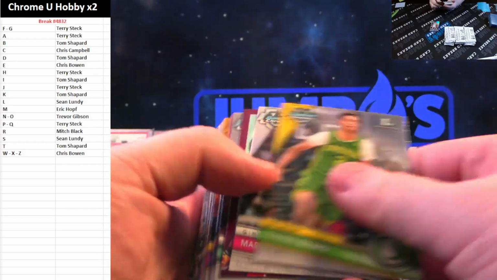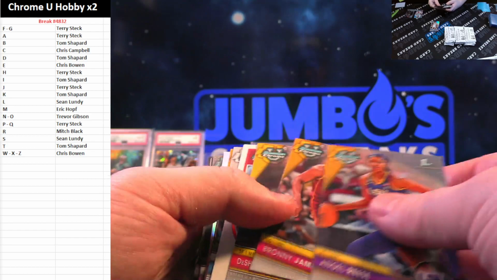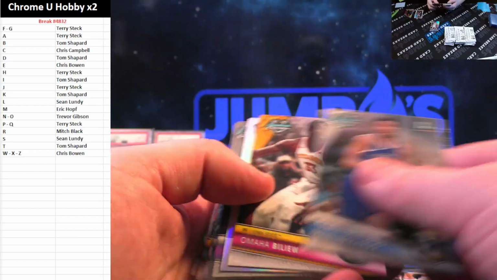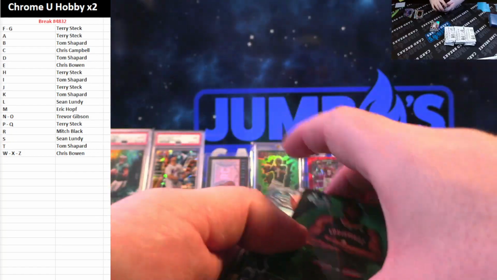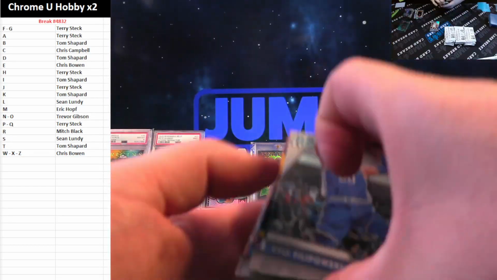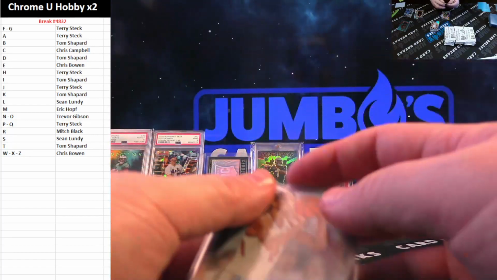Kwame Evans. And Isaiah Collier, refractor. Javonte Taylor, refractor. Angel Reese on the first. Bronny James on the first. Simeon Wilcher, refractor. Justin Edwards. Ron Holland, sharpshooters. Dennis Evans to 299 for the D spot. Kyle Filipowski, Michaela Williams, Trayvon Brazil, 132 out of 250, refractor ink.